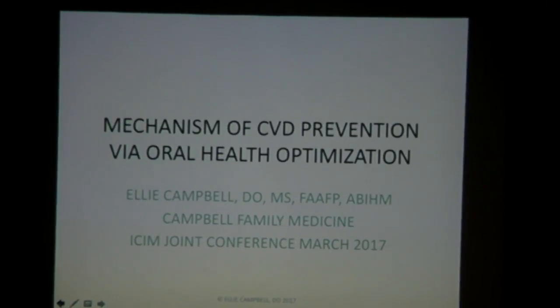Have any of y'all taken the Bale Deneen course for cardiovascular prevention? If you don't know Brad Bale and Amy Deneen's continuing medical education class, it really is worth attending. It was my first introduction to an interdisciplinary CME event in which dentists and doctors sat side by side in the room, because no cardiovascular prevention program is complete without a dentist on the team.